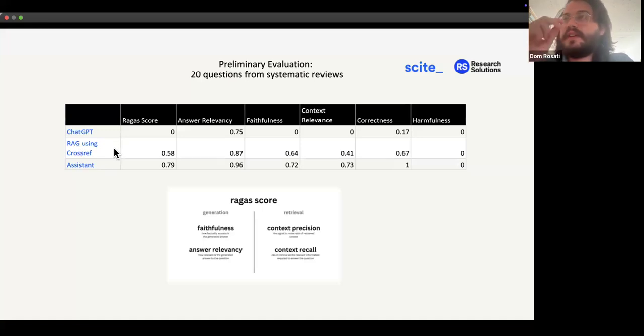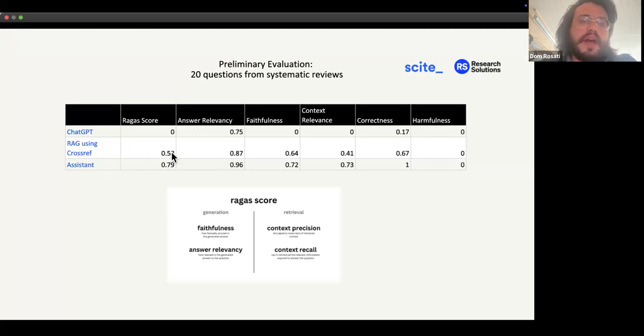So Crossref is this open academic metadata system. This would basically be, if you built a free version of Cite and you didn't have these indexing agreements, you only had access to searching over abstracts, then this is the score you would get. Again, also without doing fact checking and things like this.